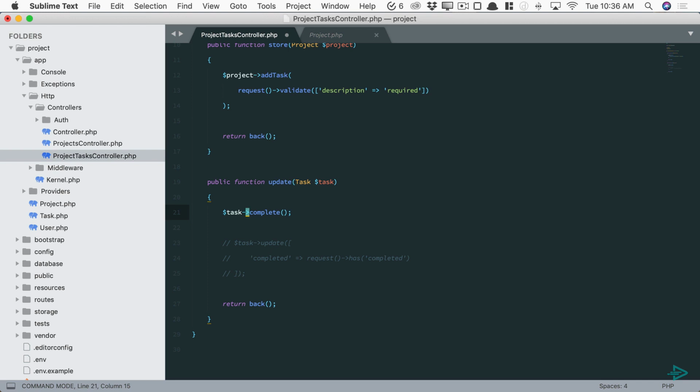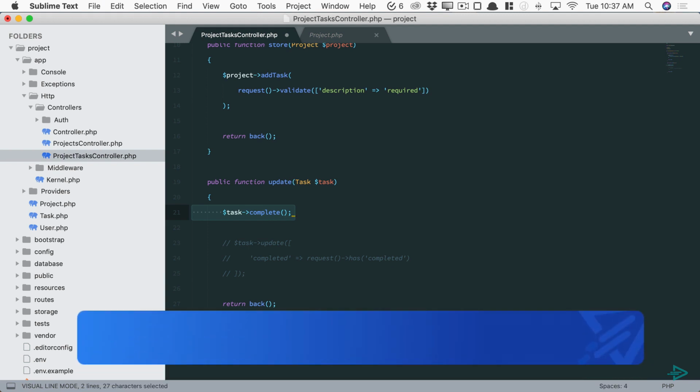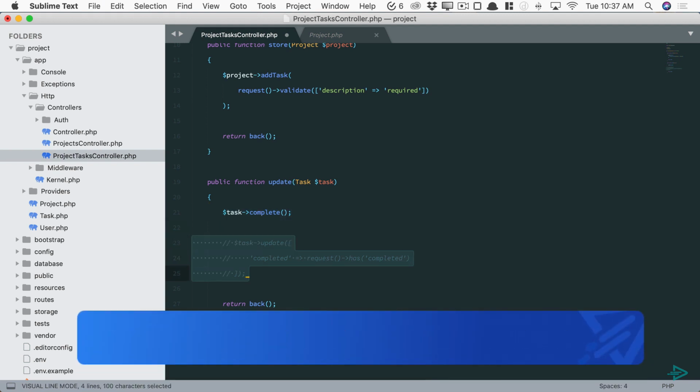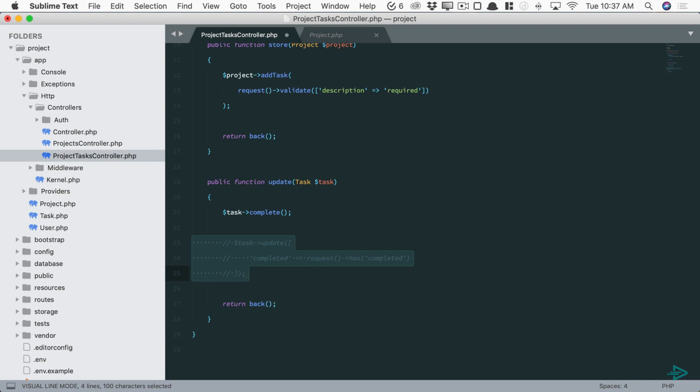Or in other words, we're telling task what we want it to do. We're not telling it how to do it, which is what we're kind of doing here. We're saying, okay, task, I'm just going to take over. I want you to be marked as completed. I know what to do. I'm a micromanager. Just let me do it. I'll go and find the necessary database field and I will take care of it. You just sit there. I will do the work. Right? That's kind of the difference between these two. With this approach, you do the work. You encapsulate your logic. With this approach, I don't trust you. I will do the work for you. That's an important distinction, and it's a key component of object-oriented programming.